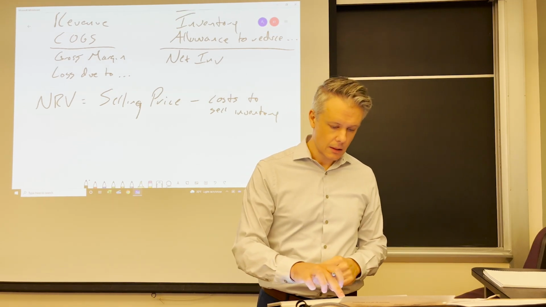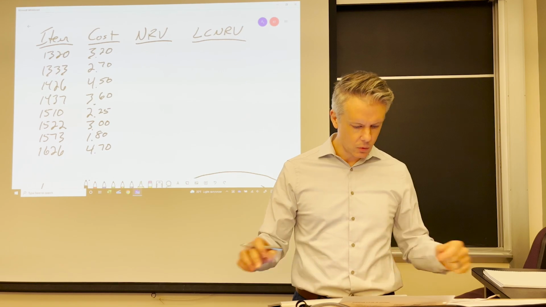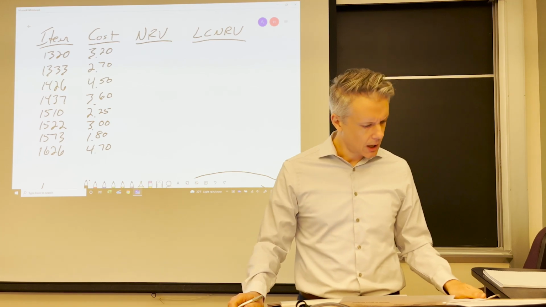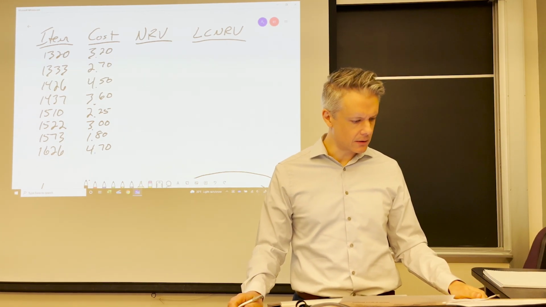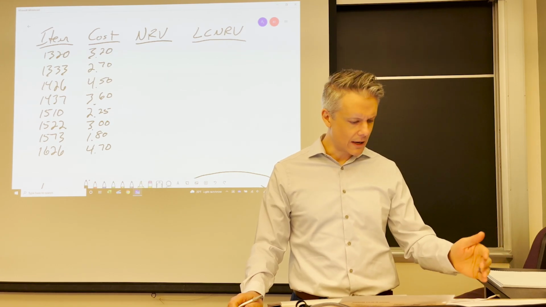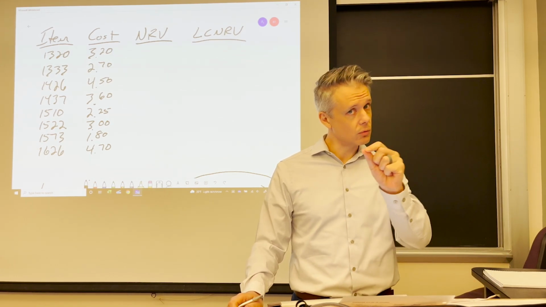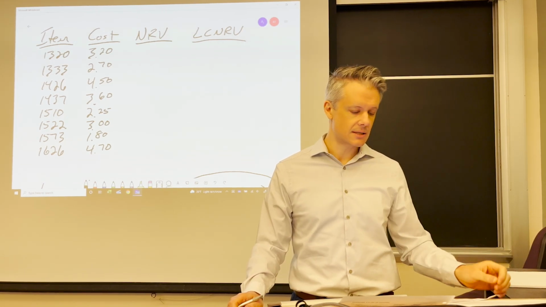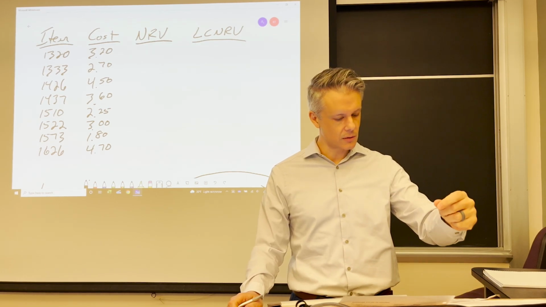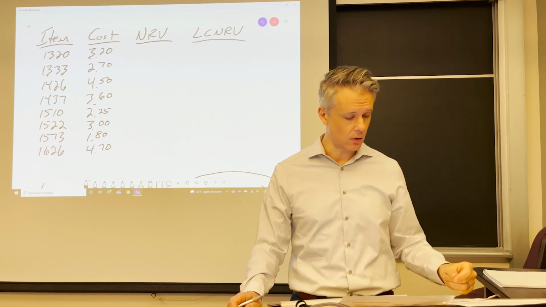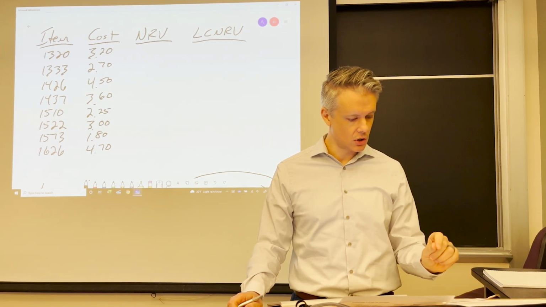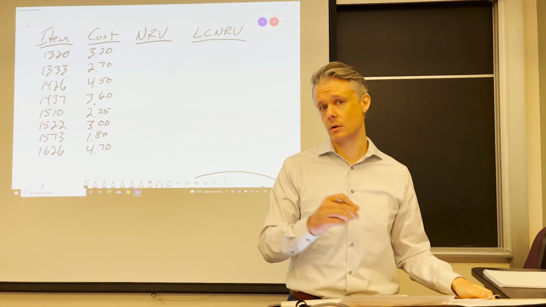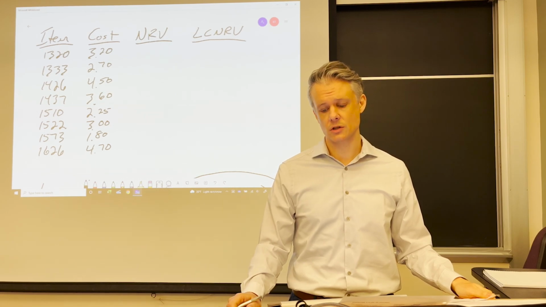So with that, let's go to the handout and we will look at the first problem, which is E9-3. And here it has 8 different items or SKUs, quantities for each, the cost, the original cost we paid for each of these on a per unit basis, our estimated selling price and estimated cost to complete and cost to sell. And it asks us to determine the amount that we should carry this inventory at. So we're going to use the lower of cost or net realizable value to do this.